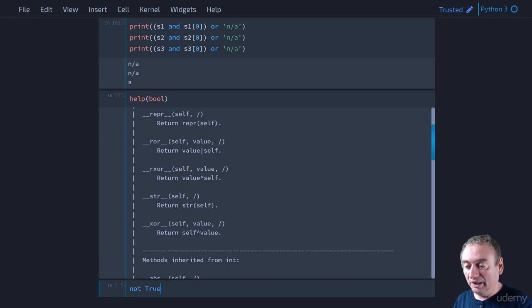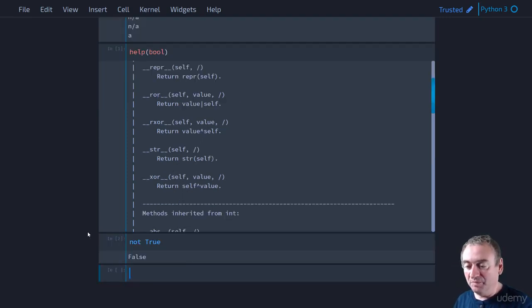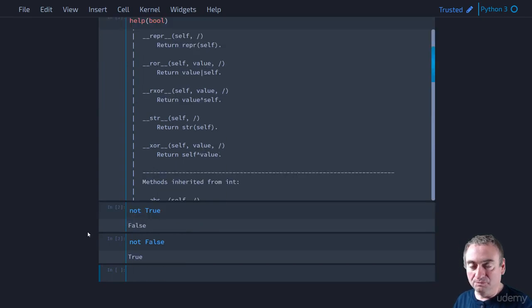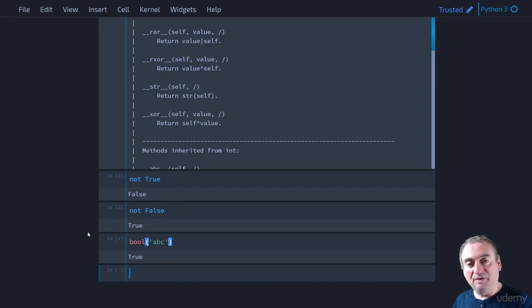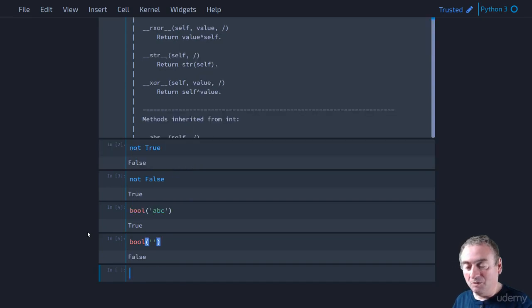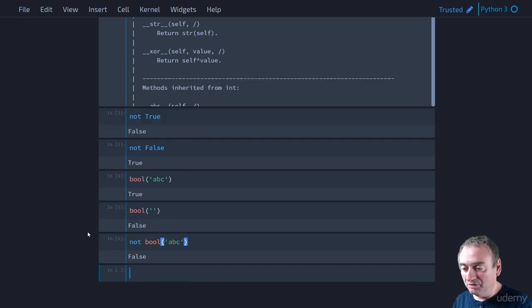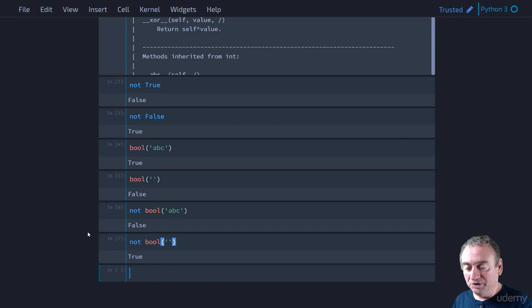Now, the NOT with regular Booleans is pretty straightforward. Just negates: not True becomes False, and not False becomes True. And these are true Booleans. Now, the same thing works with objects. Objects have a truth value, so it will work kind of the same way. If we look at bool of a string that contains characters, then that truth value is True. 'ABC' is truthy. If we look at bool of the empty string, well, we get False because that's falsy. So if we do this, we can do not bool('ABC'). Well, not bool of 'ABC' is going to return False, and not bool of the empty string will return True.